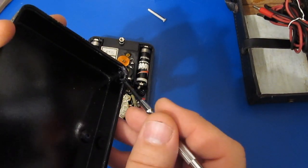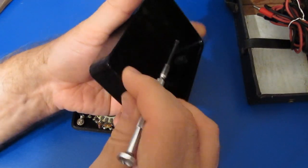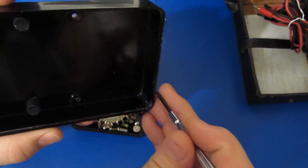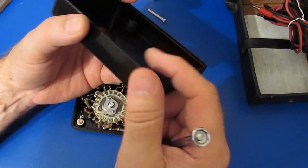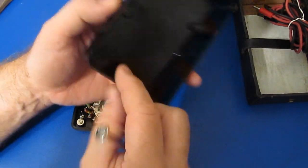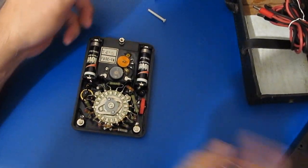I didn't have the actual parts that broke out of this, so I built this entire corner up using epoxy resin. And then I took a Dremel tool and I reshaped this edge into it. And then I sanded this all back to the shape of the case. And I just took a magic marker and I went over the epoxy. That was the only crack in the lower section of the case.